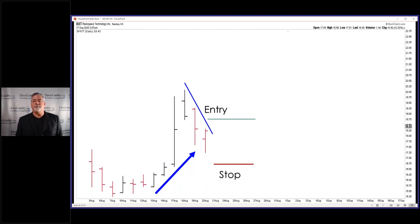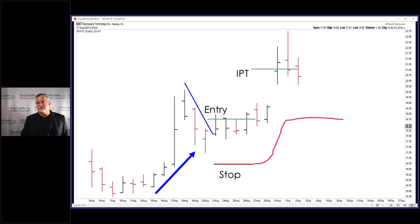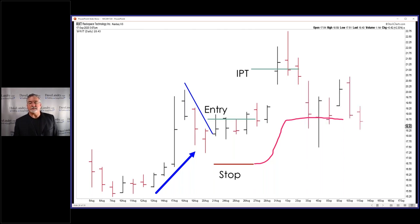I love IPOs. Initial profit target up here, one of my favorite markets to trade. And you can see that it didn't do a whole lot at first, but then I don't know why, we came in and gapped higher, bangs that initial profit target out. And then we get that stop up to break even. And we're gonna ride this forever, right? At least that's what I thought. And then the next day it comes back in, stops us out, and kind of meanders and then pulls back for a while and very deeply.